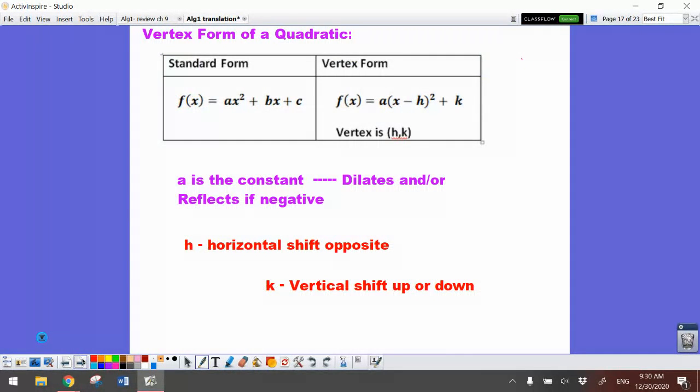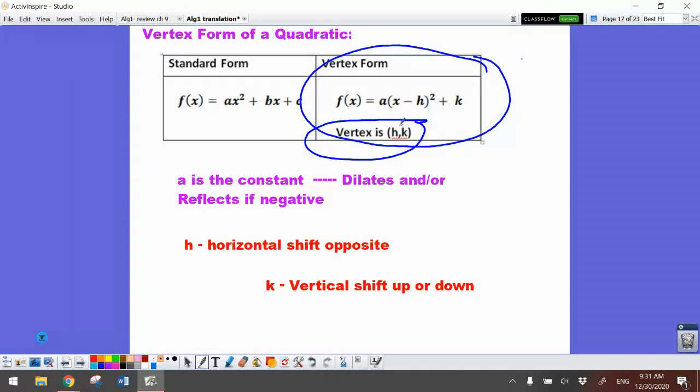Okay, so now let's take a look at this new form of the quadratic that we're talking about. So this is actually the vertex form, okay? And so what we're going to do is put all these transformations together today into this formula, okay? So that each of these variables has a job. The A has a job, the H has a job, and the K has a job. And it happens to be that our vertex is HK. Okay, that's our vertex. So when we look at our vertex form, every single variable other than the X has a job.